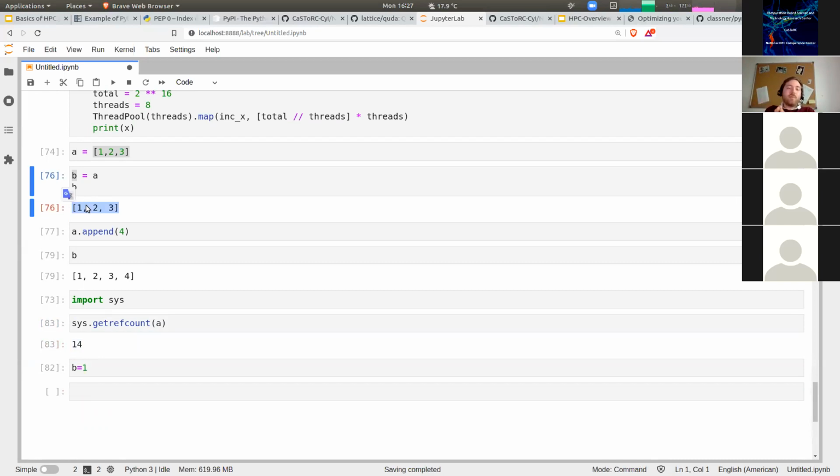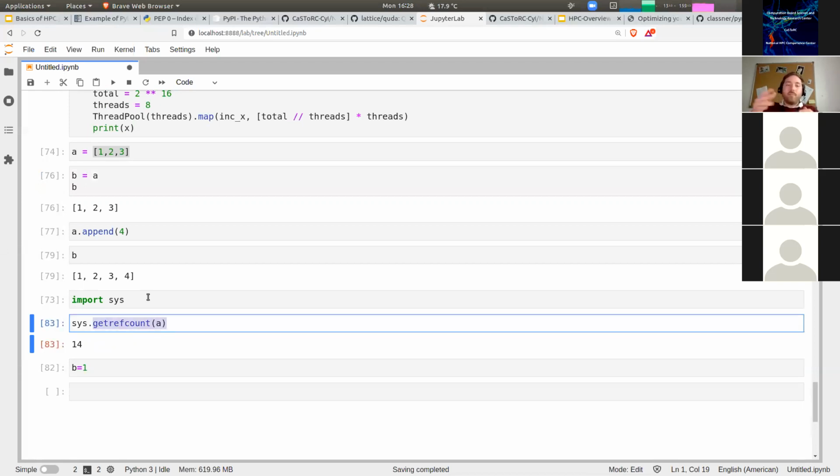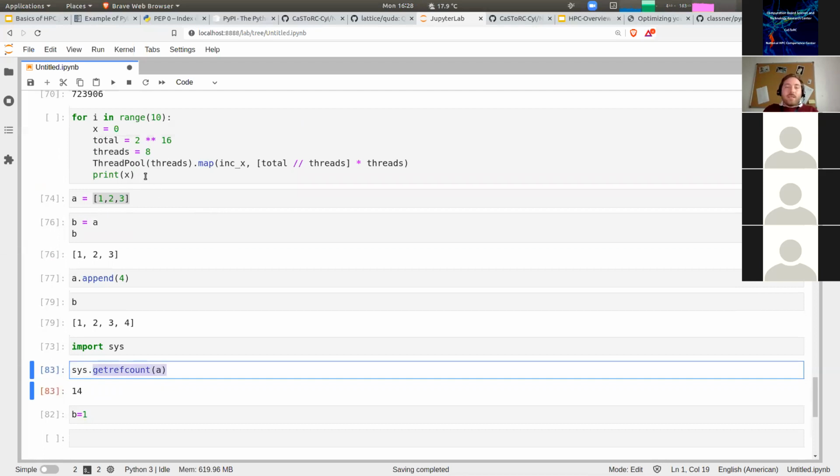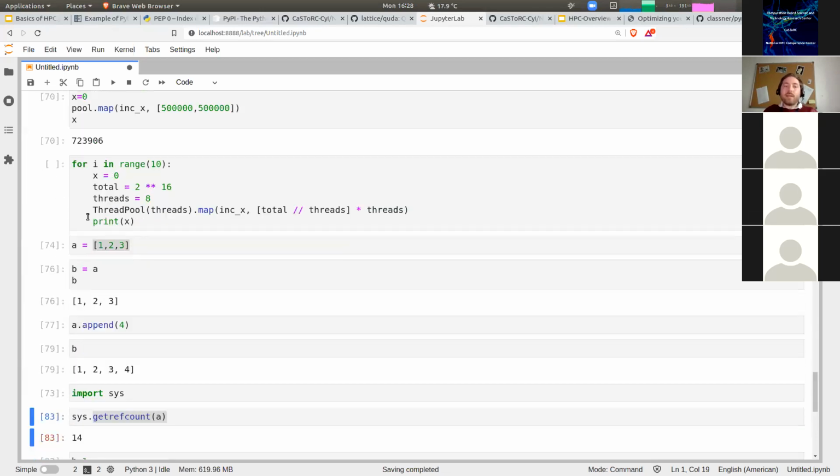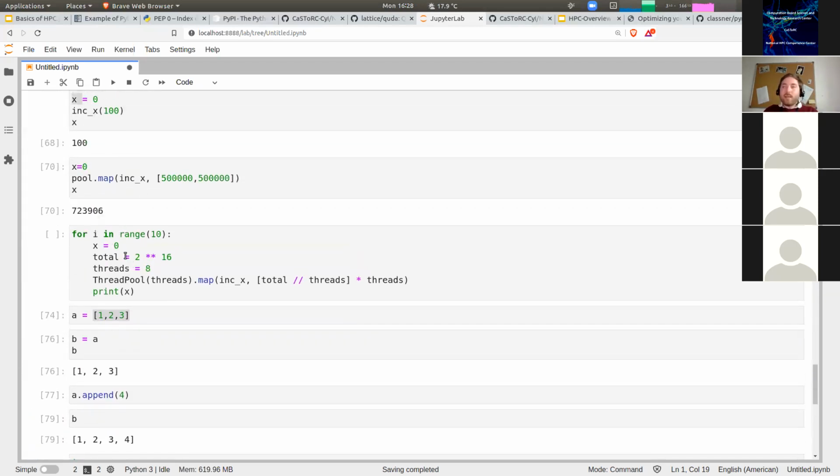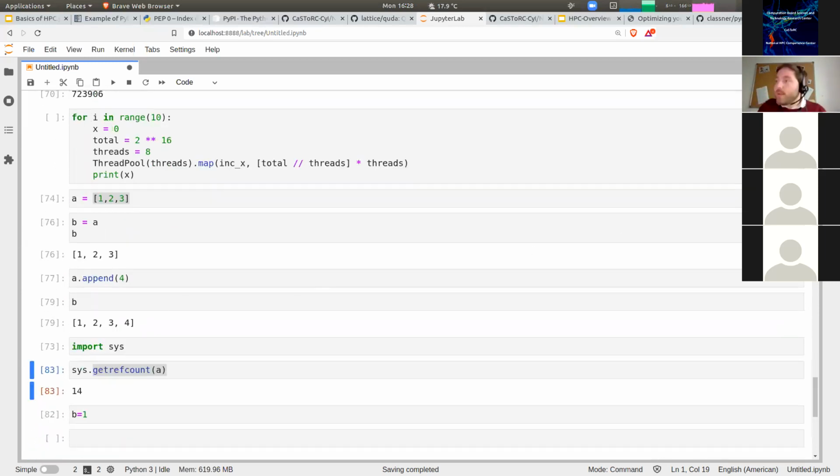If now I use multi-threading, what happens? If multiple threads are acting on a variable and passing it around, I may run into a race condition for this reference count and lose track of how many times this variable has been referenced. This means that every time a Python instruction is run, it is actually run in a single thread. So it's never multi-threaded when a Python instruction is run. This is named the global interpreter lock. So the interpreter always blocks and says, now it's my turn to do something with the interpreter, and one thread is working at a time. All clear? This is a difficult concept, the global interpreter lock, but I hope I explained it.